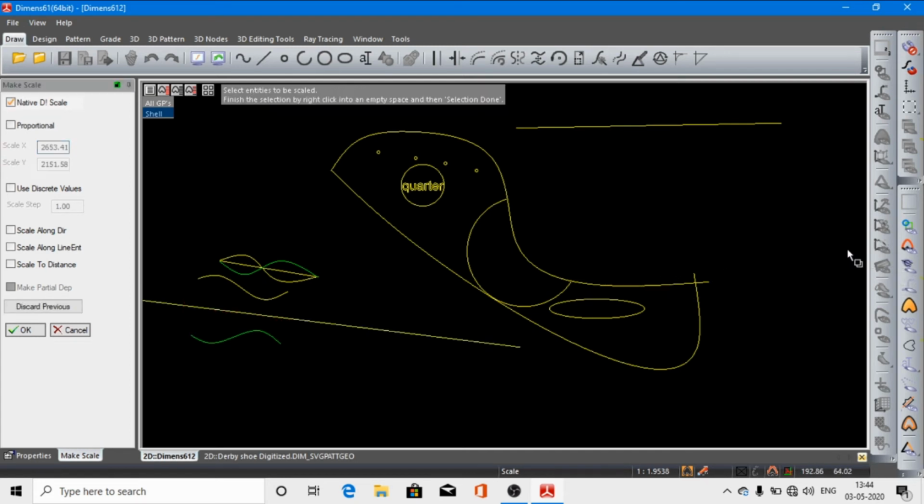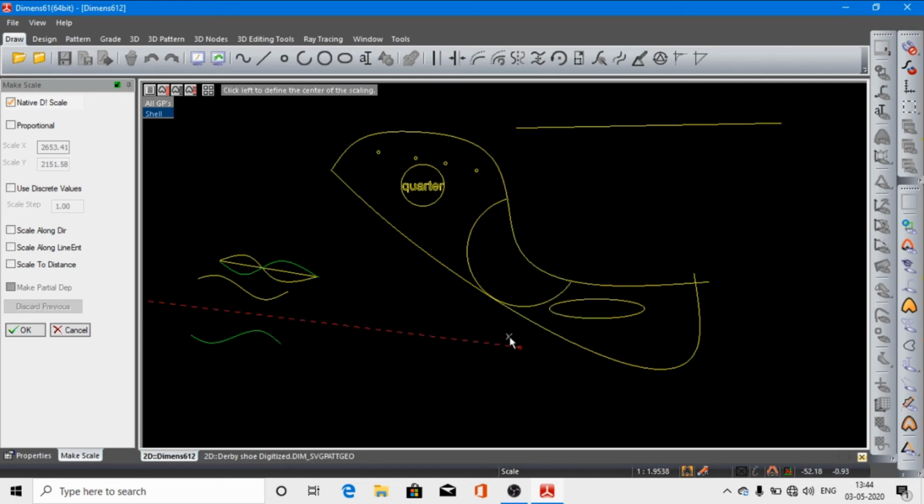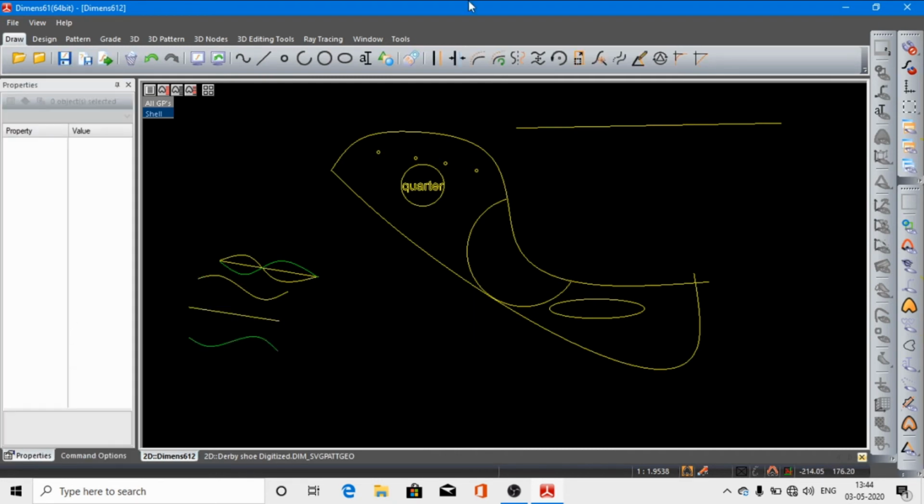You can see the size has been increased. You will right click, selection done, and you can put it over here, and you can increase the length of your line like this.